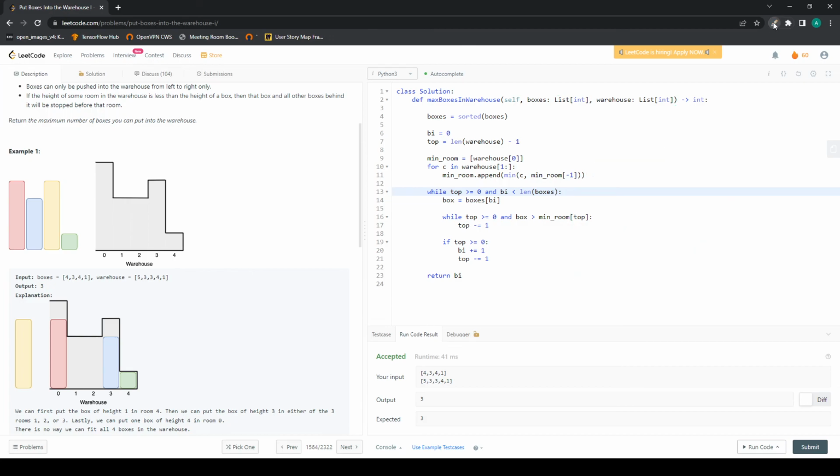And the memory complexity for this problem would be, since the boxes are given, we are not allocating extra memory to fit the boxes in memory. We are only creating memory of size m to store the minimum that we built recursively using the DP. So we are allocating an extra O(m) memory in this problem.